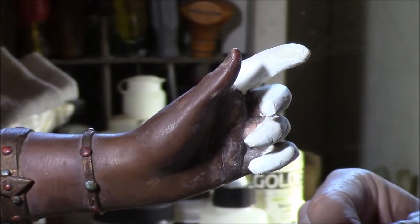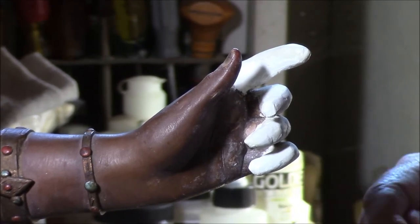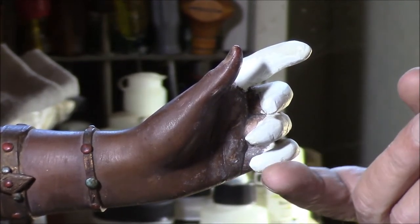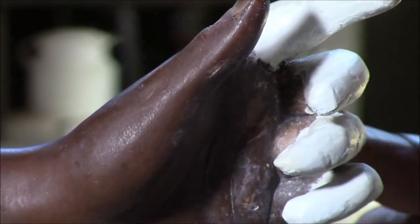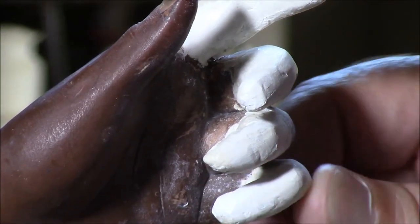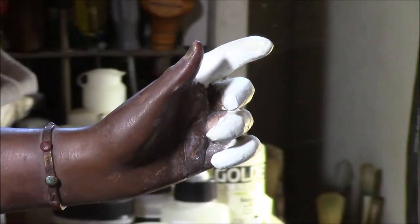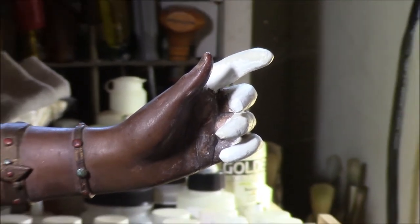And I'll use something that's a little smaller to get in there. So that's what I'm going to do right now, and after that, today I'll probably do some fine fills on here, where you probably can't see from the camera, but it's a little rough, and so we'll smooth that out too with some more fills. A couple more days maybe, and we'll be ready to put paint on this. So, here we go.